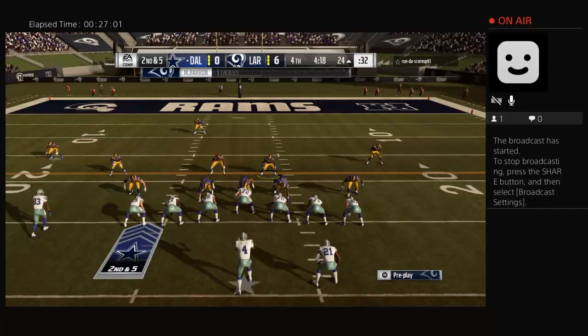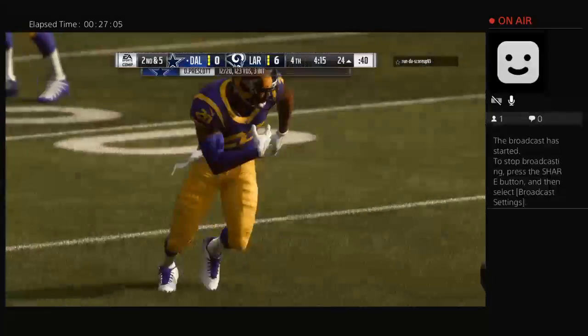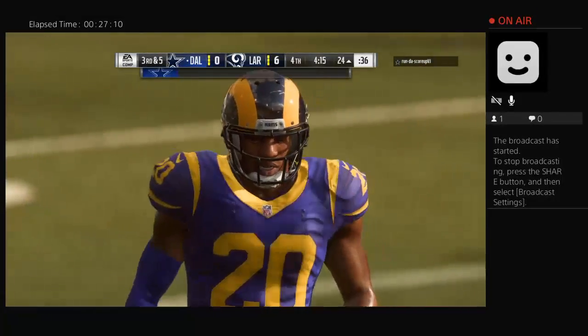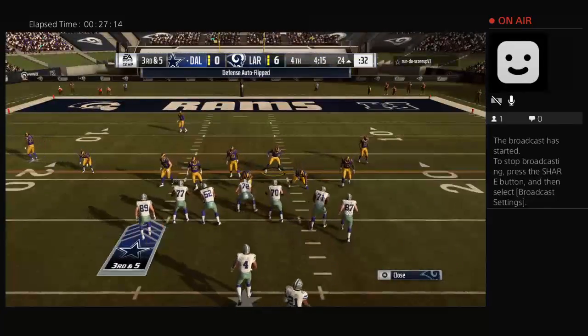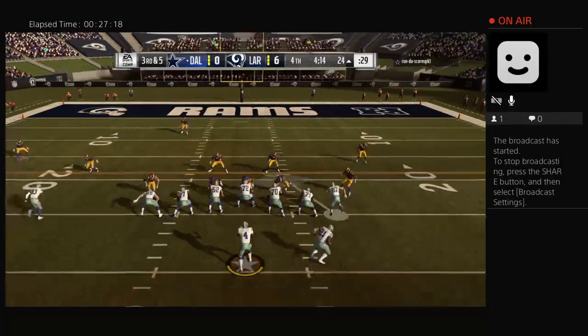One thing I think that's safe to say defensively, the tackling's been really good. And because of that, it's been very, very hard for them to move the ball because you're not getting the benefits of run after catch. They're tackling them almost on the spot. That means you have to run extra plays, harder to move it. They come up now 3rd and 5 following the incomplete pass.